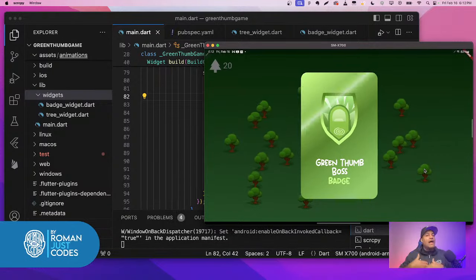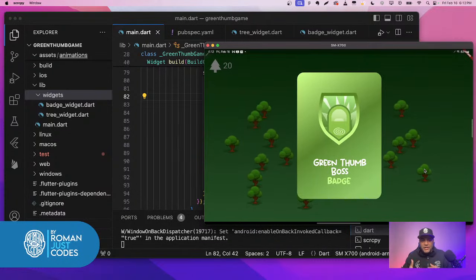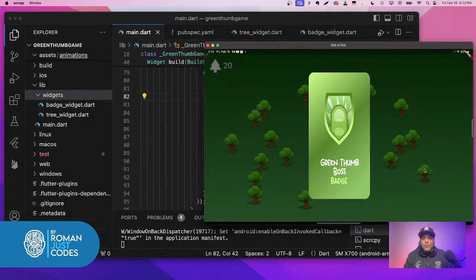Again, this code is yours. I'm just building it for you guys so that you can get motivated. You can see the way that I'm doing it. I'm going to push this to GitHub a little bit later, and you can grab this code, play with it, and see how I do it.